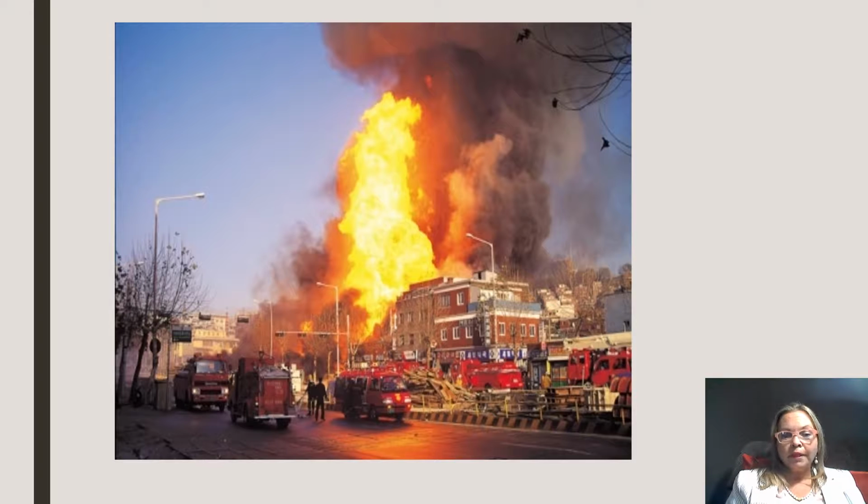Fire. This could happen in your community. It could happen in your neighborhood. Even if it's just one single dwelling, it is still a disaster and still would require assistance beyond your household. This will require the assistance of firefighters, ambulances, possibly hospitals. So again, this is devastation that is requiring the assistance of others.